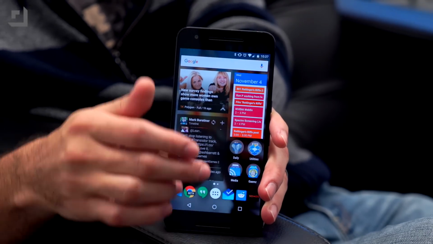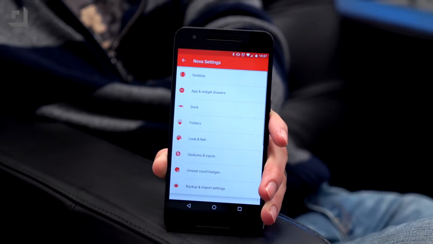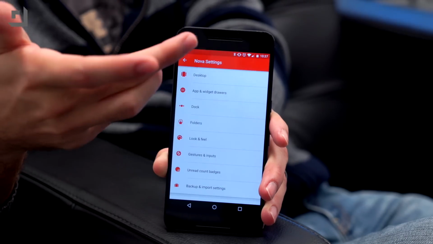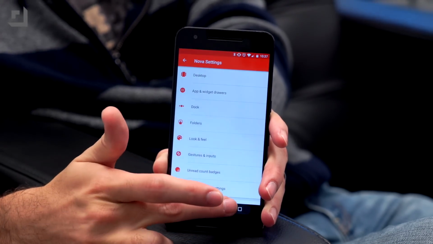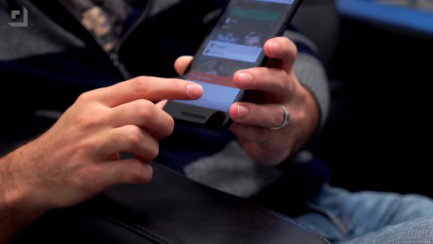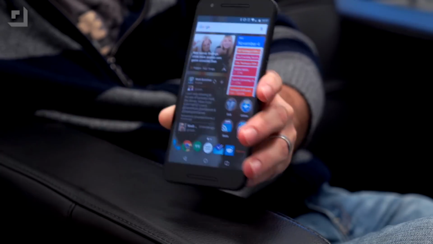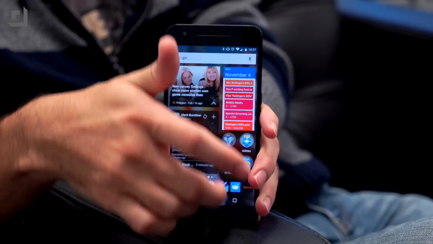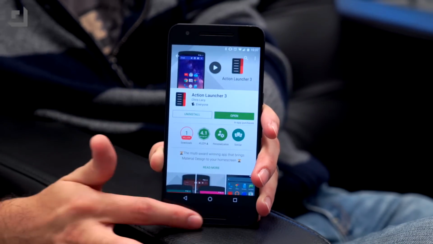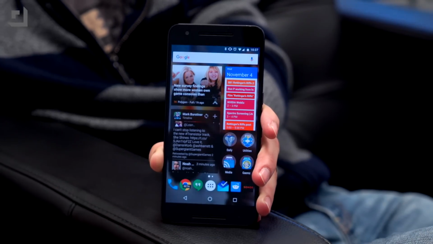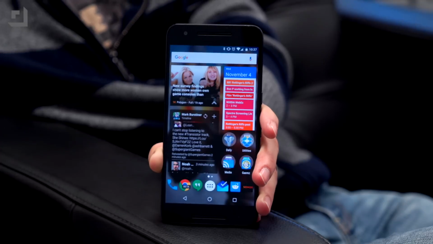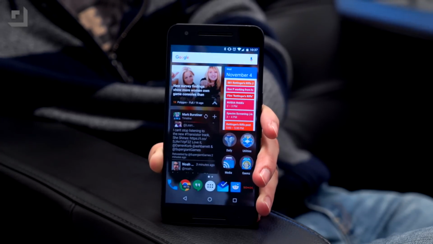So I do miss that. But what I really like is the ability to have so many gestures and so much customization. 2-finger swipe up, that's for your Nova settings. I love that. Let's go back to the home screen. Let's say always for Nova Launcher because I use it all the time. 2 fingers down, I have set to the Play Store to check for updates or go grab something really quickly, of course. Has universal OK Google.